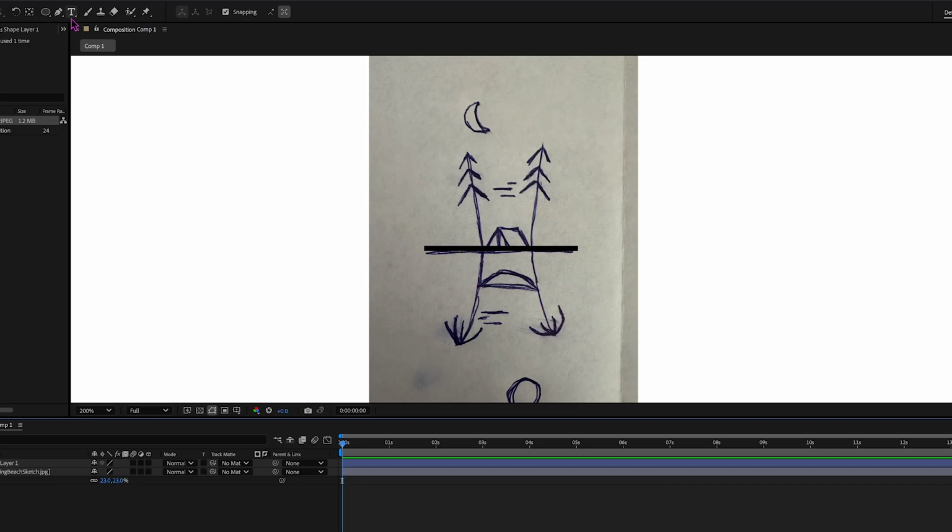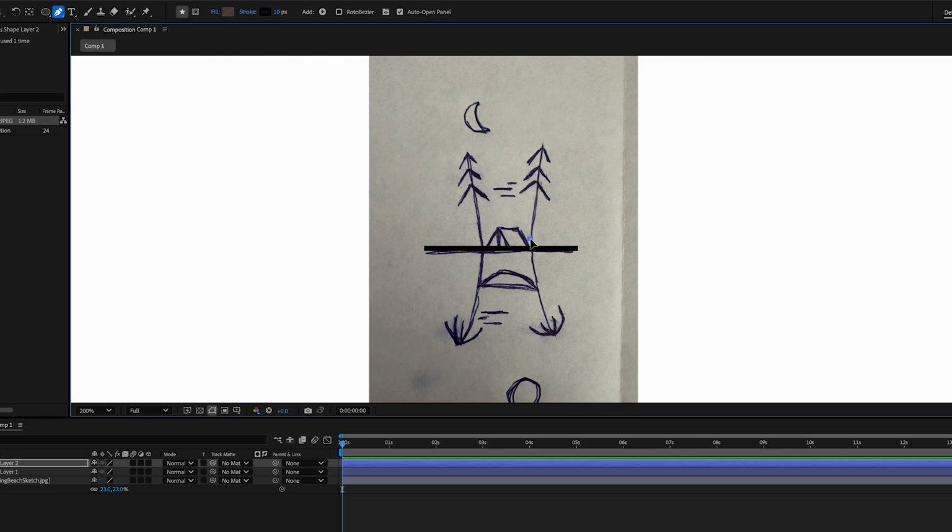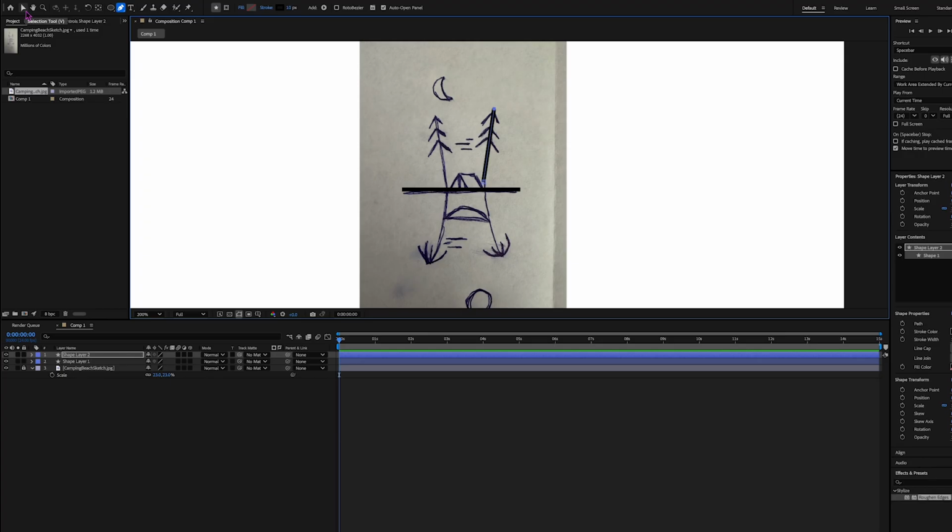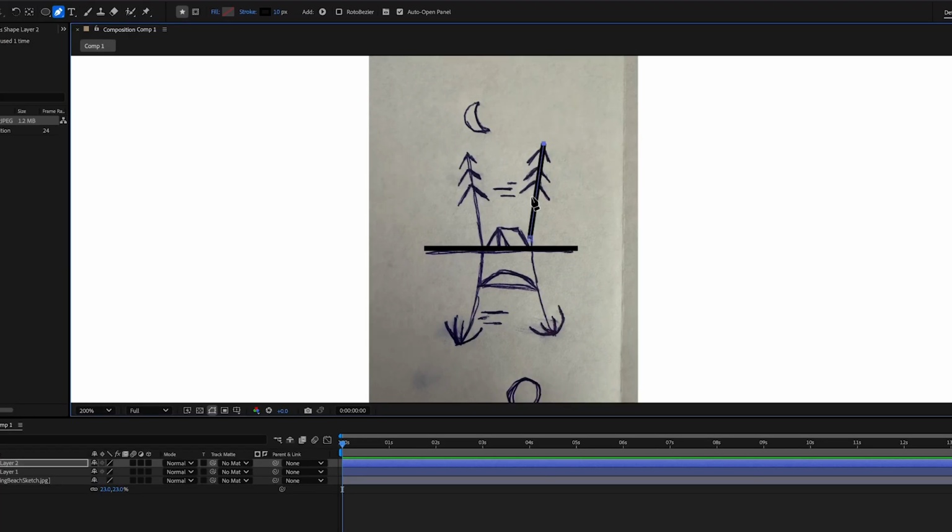G for your pen tool, or if you forget the keyboard shortcut, you can hover over it. It'll tell you G. Draw the first point and then the second point. Now this time I didn't hold down Shift, so it didn't draw the line straight up and down, but it does draw a straight line from the first point to the second point. Now we want to deactivate the pen tool so we can draw the rest of the tree. You can either select the selection tool up here in your toolbar, or you can hold down Command on your keyboard, and that turns the icon from the pen tool to a selection tool icon. Click, and that'll deactivate the pen tool on that shape.